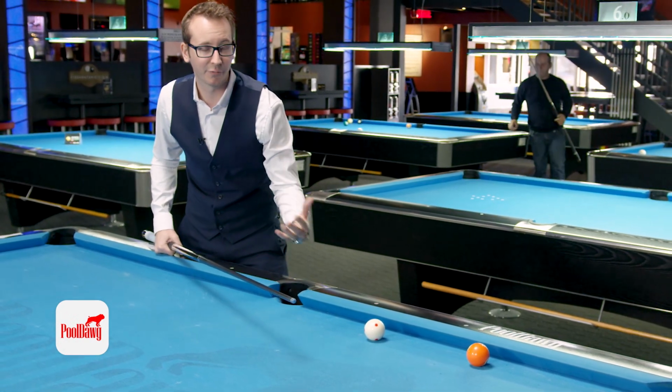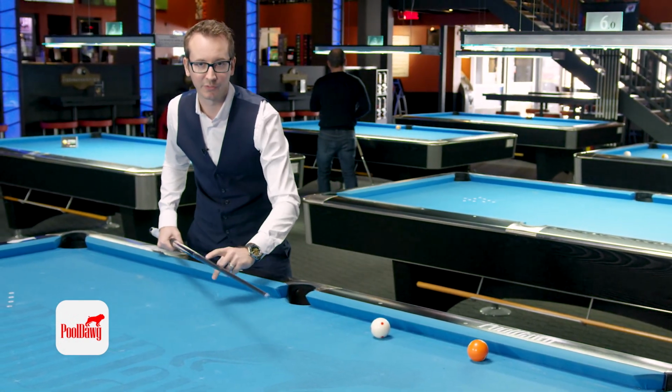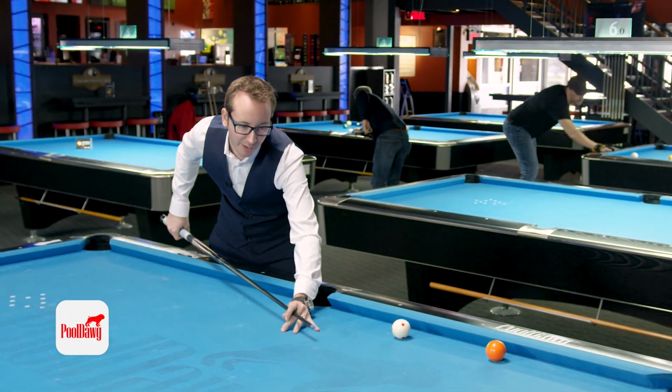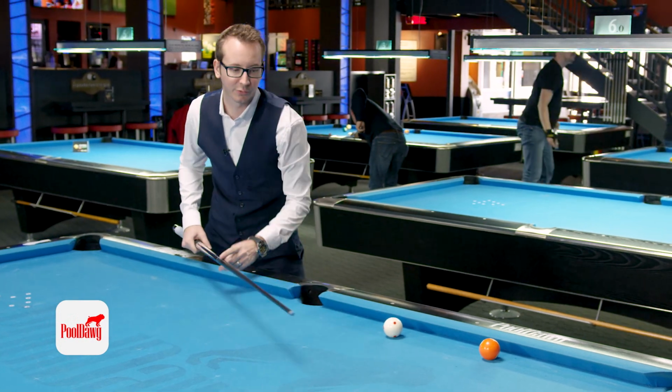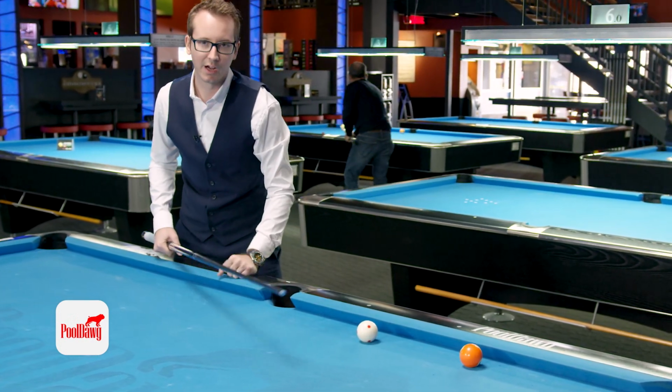The next part is the follow through. When Valerie was demonstrating, it was basically a 50-50 in front and after the impact. In my case, I almost go 25% more at the very end, and it's not uncommon to go even more if you really have to. So a long follow through, a very long follow through is gonna help you a lot.